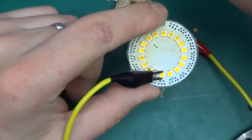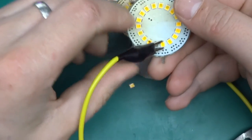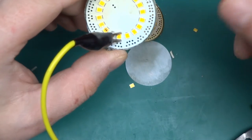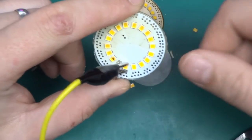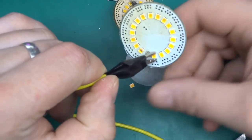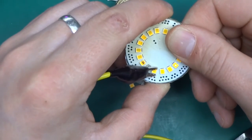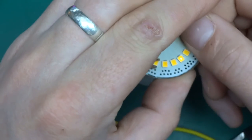Oh. Right, this is strange. This is happening again. So this is the positive lead from the power supply. I've got only negative connected, and I promise you there is nothing else in here. But when I just touch and squeeze the board, the LEDs light up.